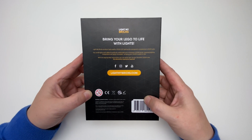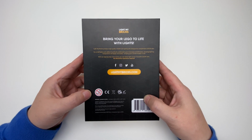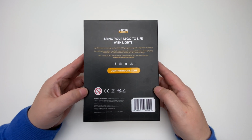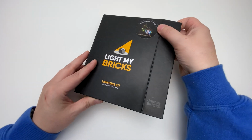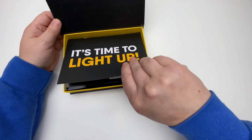Bring your Lego to life with lights, that's the plan. Hopefully I'll get all of these different sets and light up everything that I've got sets for at the moment. Let's take a look. It's just a magnet on the side there. Time to light up.